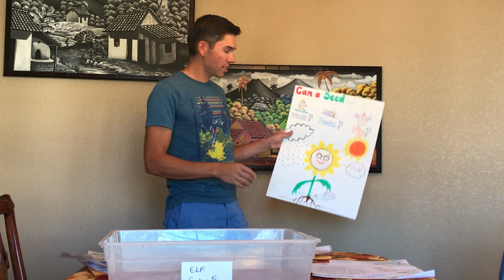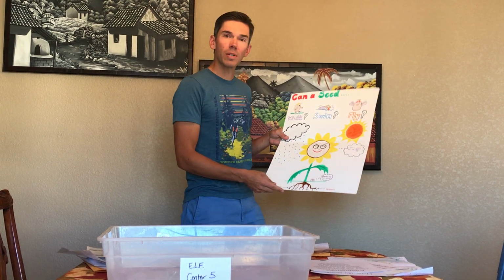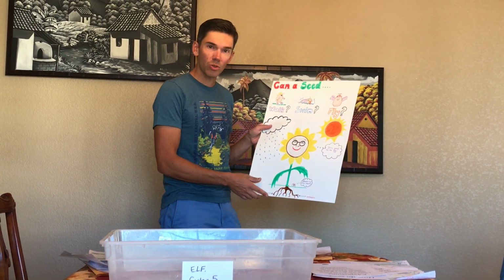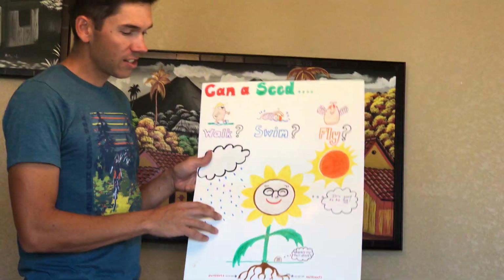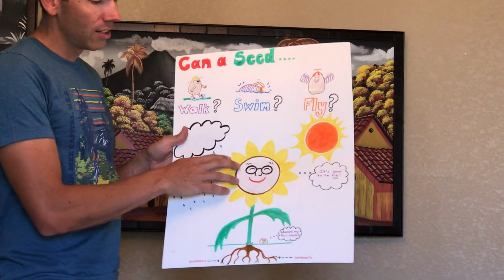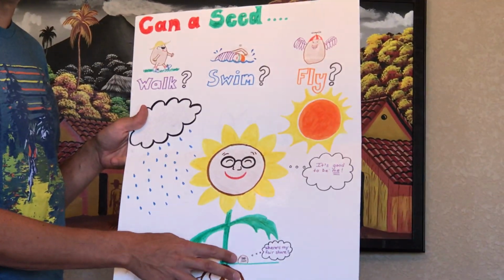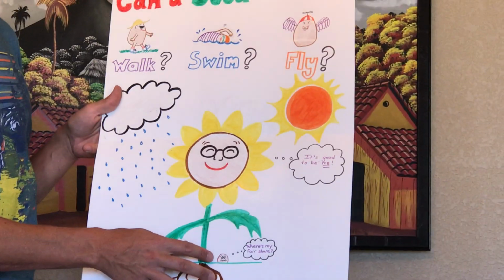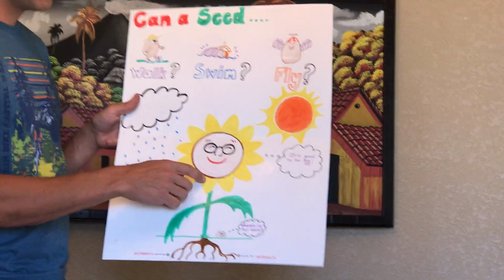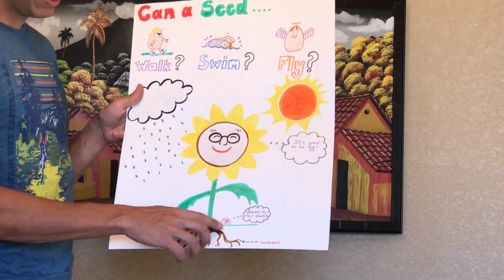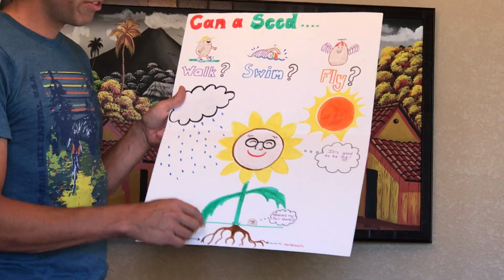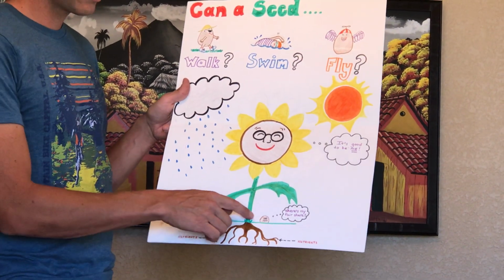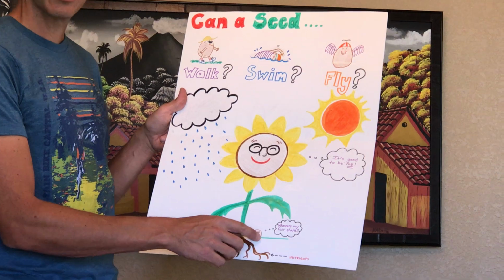I'd start with this nice drawing poster that somebody drew here, and it kind of explains what we're trying to do in this center. At the bottom there's a nice picture of a sunflower, and it's got a little seed that fell off of it and fell right beneath the parent flower. And the parent is saying, it's good to be me, but the little new seed doesn't get its fair share of things like sunlight and nutrients. And it says, where's my fair share?